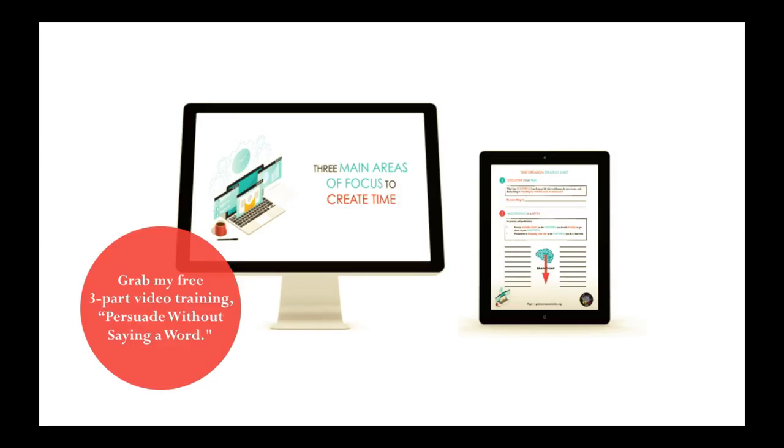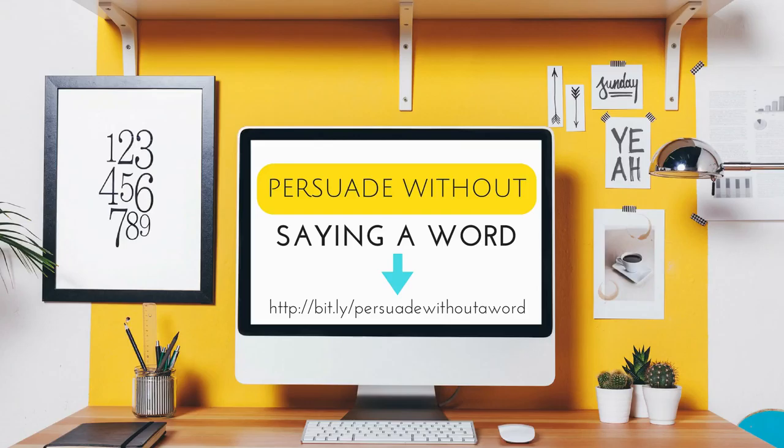Okay, so, again, this Fastener is yours, the strategy sheets are yours. You can come back and watch this anytime. I think you can even download it using some apps that allow you to do that. But, please grab my free three-part video training. You're already part of our family here and it's called Persuade Without Saying a Word. I take some of the key components of my main course, Genius Communication, the same course that I go in and I teach businesses, the things in that course for personality, body language, digital strategies, things like that. I've literally, I've had real estate agents double their sales. I've got another company that they have increased their sales. I don't remember what the percentage was, but I know that they've been averaging $11,000 to $12,000 a month more since they've done my training. It is powerful, it works, and so if you want a taste of it, go ahead and grab Persuade Without Saying a Word and I promise it will not be a waste of your time.